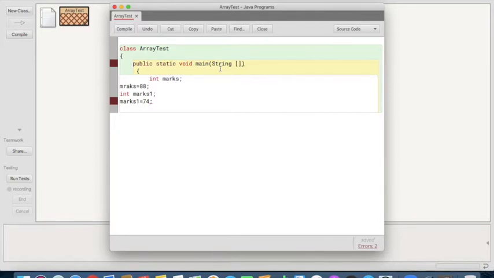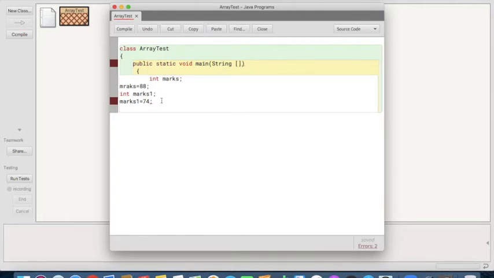Rather than declaring and then assigning a value to each and every variable, it's better we use an array. With the help of an array, we can store multiple values, but remember those values should be of similar data type, so that can easily be done using an array.